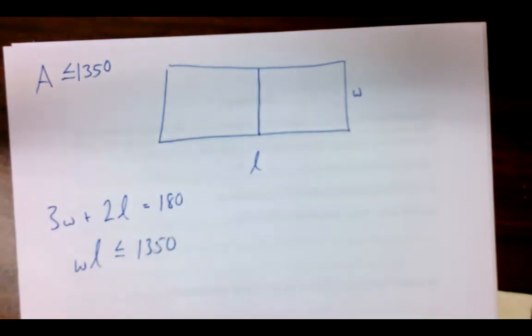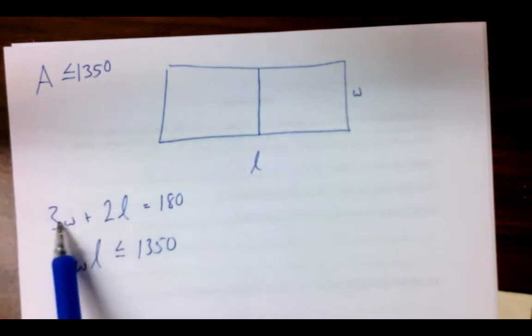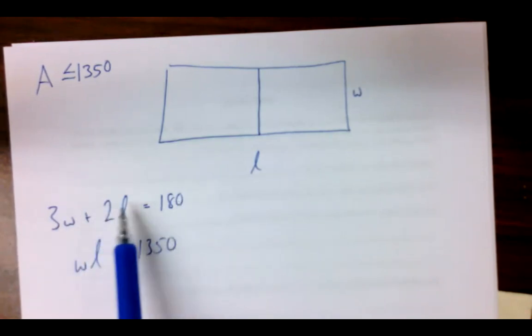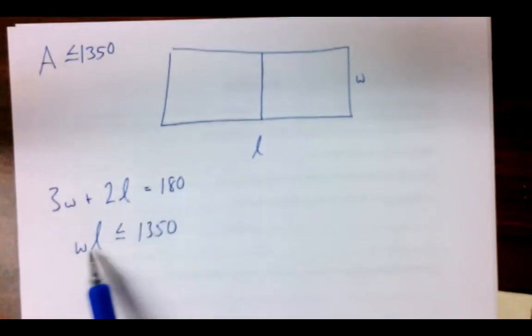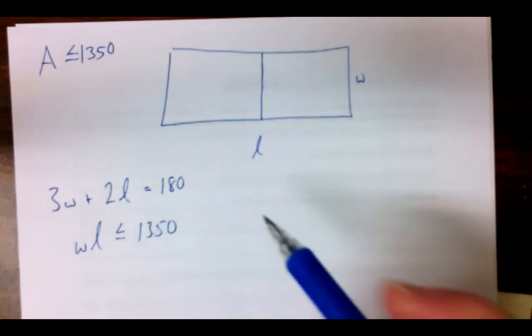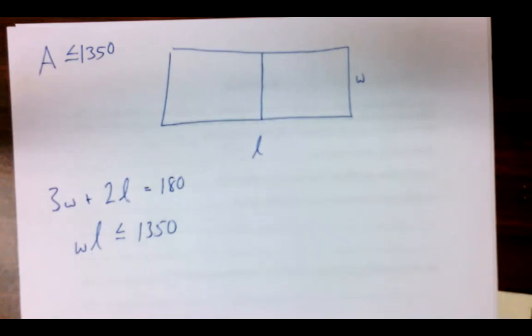So what we need to do is substitute this here. We can either divide everything by 2 or everything by 3. Basically, we want to isolate the L or the W, and then we can plug it into here and solve. But then in the end, if it's asking for dimensions of just one of them, the width would be right, but then the length you would have to divide by 4, right?